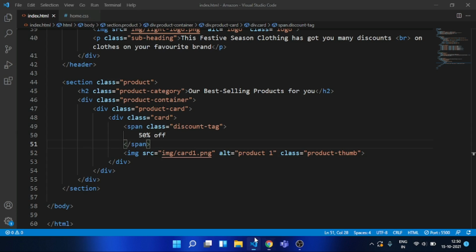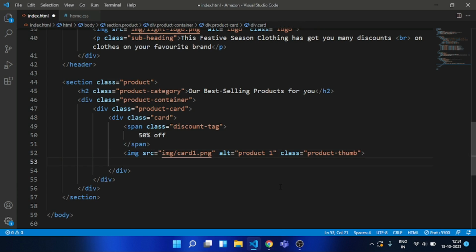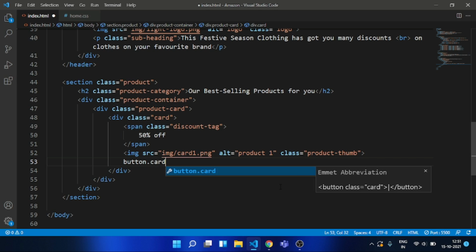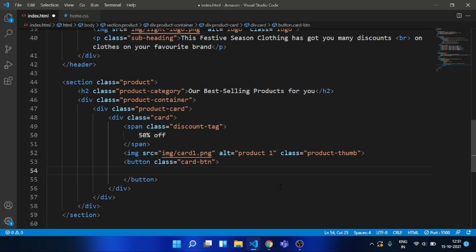I'll show that. Now I'll write inside the div card, button dot card btn. After this, I'll give some CSS code to this card btn.